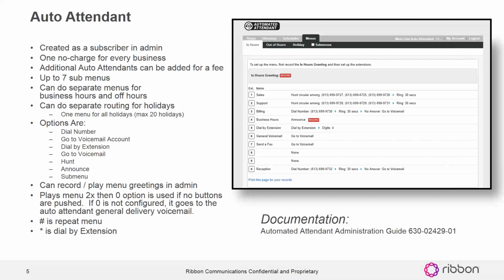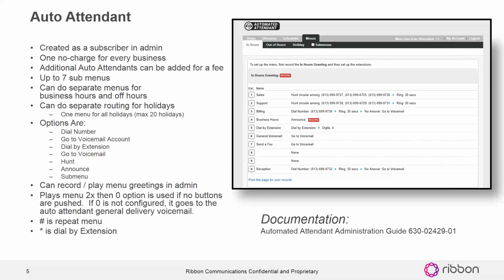Best not to do it on a speakerphone because you get interaction. Best to pick up the handset and do it. And then you would go through the menu choices to listen, to play, and re-record whatever it is. A couple of things: these menus will play 2 times, and then if nothing's pressed and no input is detected, it will route to whatever you define as 0. In this example, I've got 0 that dials a number, maybe the offsite answering service or whatever it is, okay?